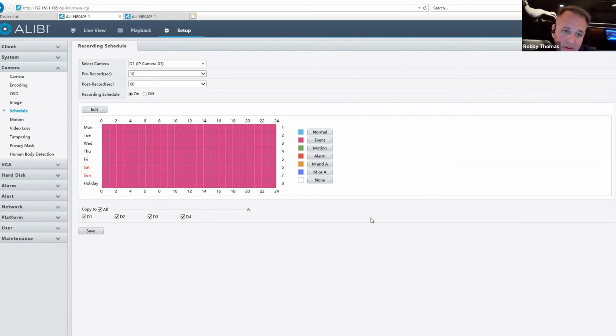On the event, the event kind of takes into account everything. So I like to just tell everybody, just use that, because most people aren't doing continuous anymore. They're doing either motion or some kind of event-based recording. And on the old Witness, because we didn't have very much event-based recording going on, they almost always just use motion.